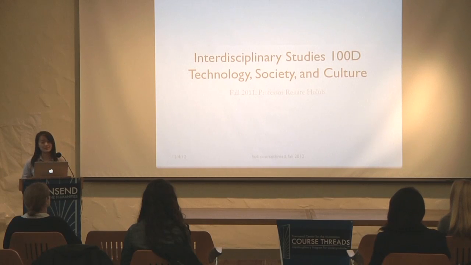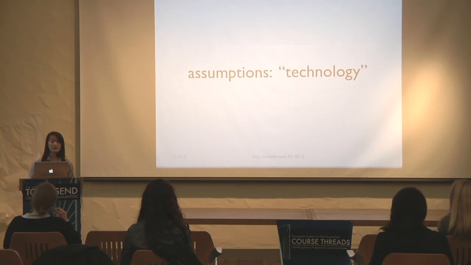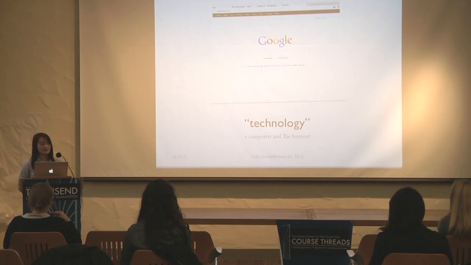Like I said, one of the classes that I took was ISF 100D. A general overview of what we talked about was mainly technology and how it's related to society and culture. And like I said before, I'm thinking about assumptions. I came into this class with certain assumptions about what technology was. Remember, I grew up in Silicon Valley, and my assumptions about this word technology look a little bit like this. Technology equals computers, the internet, Google, Wikipedia, Facebook, all the things that I surround myself with that I'm clicking around on every day. And I never really thought that much about the impact of technology on my life or on society.